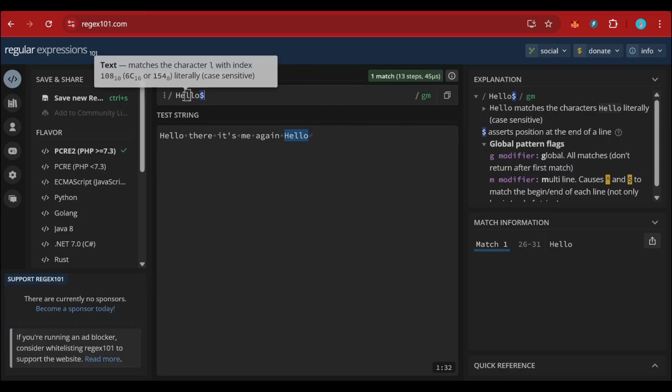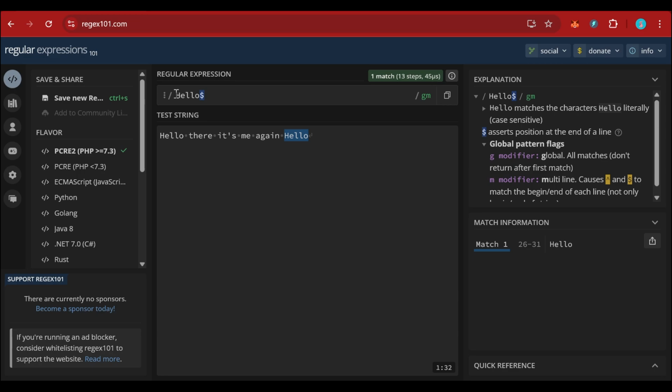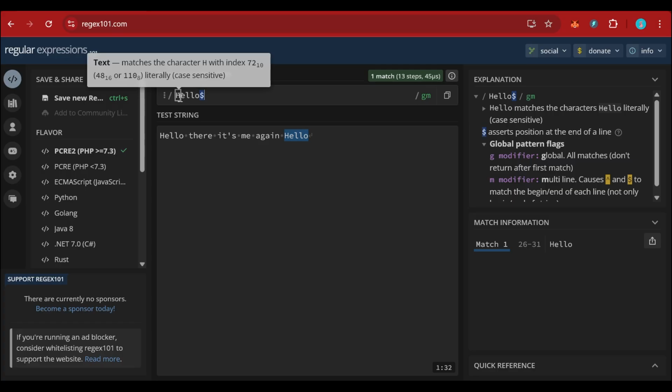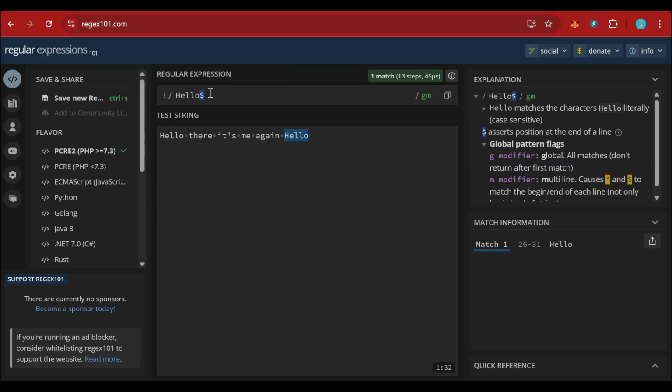At the beginning, we have a caret sign just before the initials of the word or the pattern that you want to match. At the end of the line, you have your pattern, and after that we have the $ sign at the end. This is how you match your words, your patterns, at the start of the line and at the end of the line.